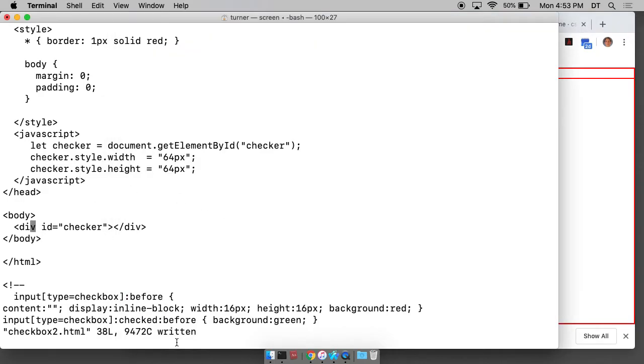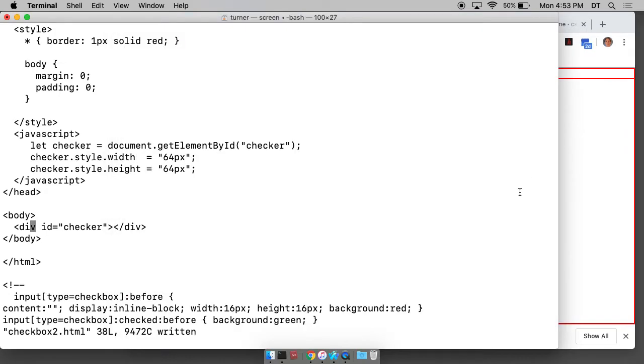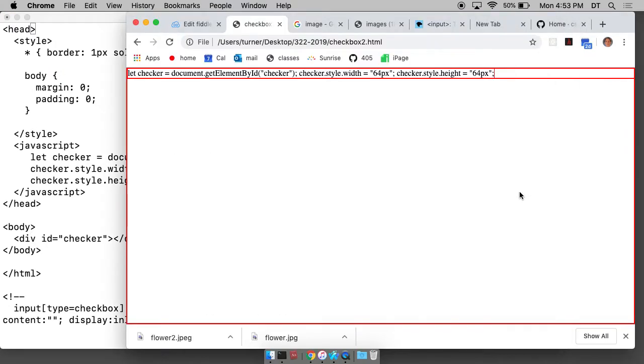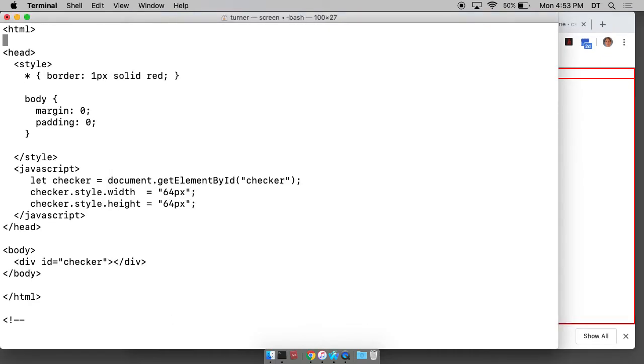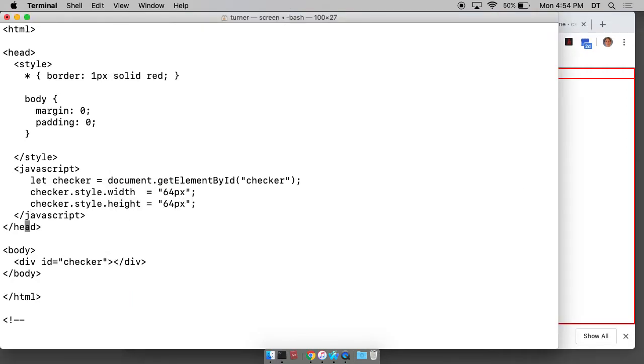See, it's putting a box around the style element here. Right, so it's showing me, I'm sorry, I found the JavaScript. And that's in the head, isn't it? How come that's showing up in the JavaScript? It shouldn't be in there. Why is that in there? Let checker equal document.